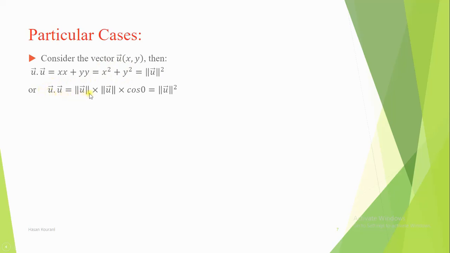Or you may calculate u dot u using the geometric definition, which is the magnitude of the first, which is u, times the magnitude of the second, which is also u, times cosine 0. Why is the geometric angle here 0? You know, the geometric angle between a vector and itself, since it has the same sense. If we consider two vectors that are equal, they have the same sense, thus the geometric angle between them is 0. And as you know, cosine 0 equals 1. This leads to this result, magnitude of u squared, again as the previous one.